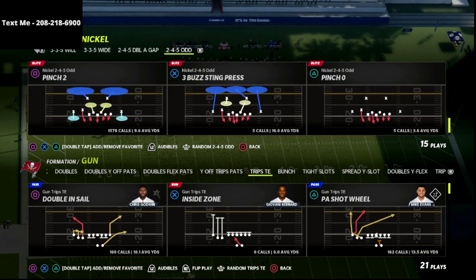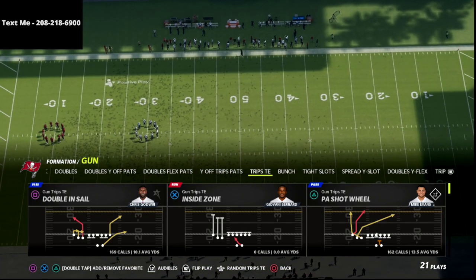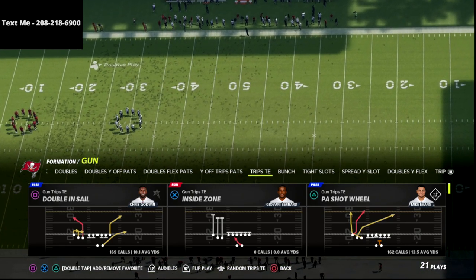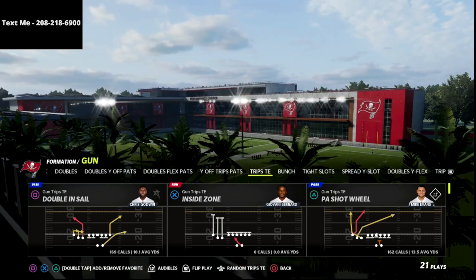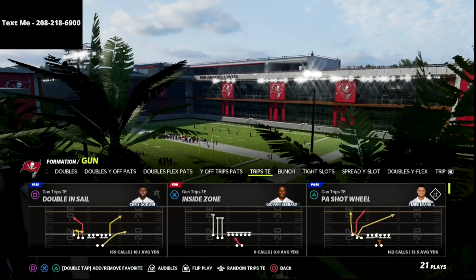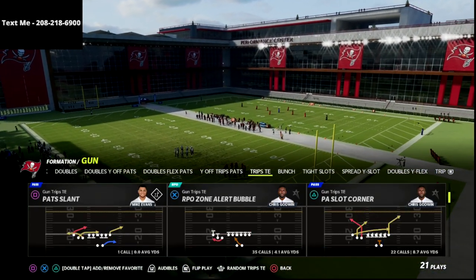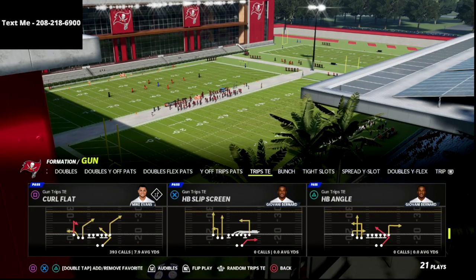Now, guys, in this video, we are talking all about the blitz. The reason we're going to spend a little bit of time here is because if you're running trips tight end, a lot of people like to blitz it because you don't have the best pass protection. At least a lot of people think that because you have two blockers on the right, but you don't have a blocker on the left. So that being said, we're going to dive into this video. We're going to be using the play curl flat to beat the blitz.